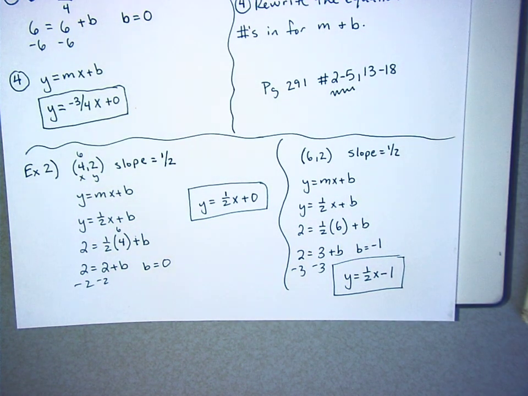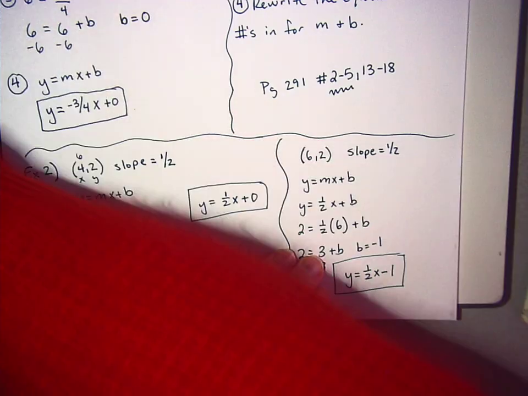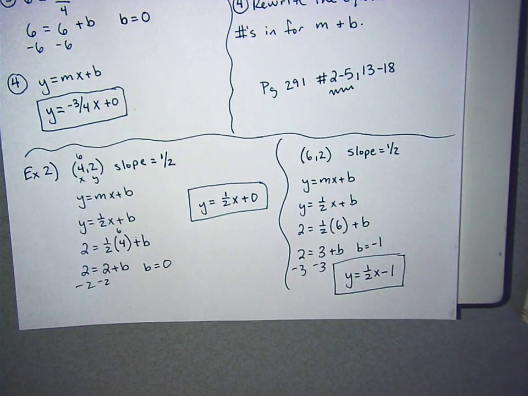Tomorrow we'll be doing post-it partners and having a work day on this 2 through 5. I'm thrown off because it's not Monday today, right? It's Tuesday. So tomorrow's post-it partners and working on this 2 through 5. Thursday, I'll teach you the second half of the lesson, which is how to make a line through 2 points. And then we'll have a work day, then the whole thing will be due on Friday. Sound good? Okay, all right. So you can get started on that 291 right now, numbers 2 through 5.